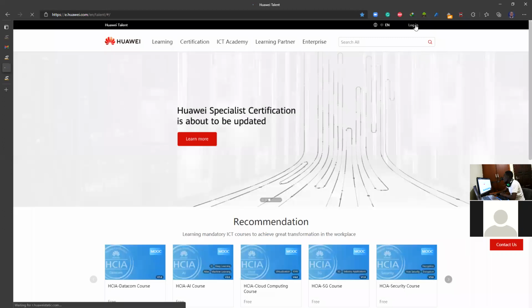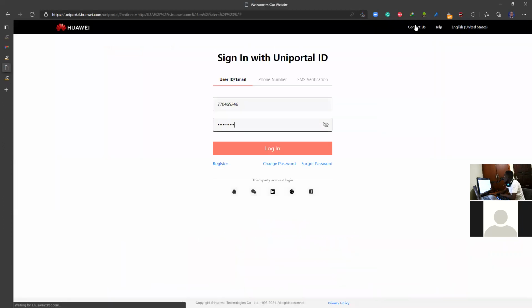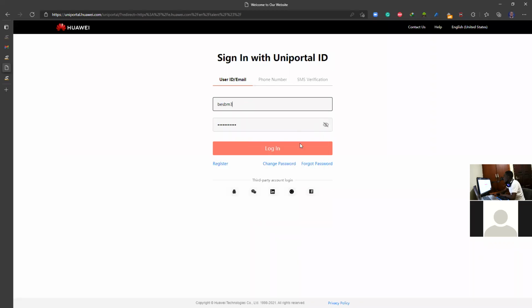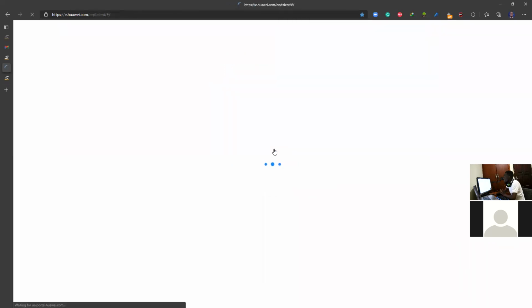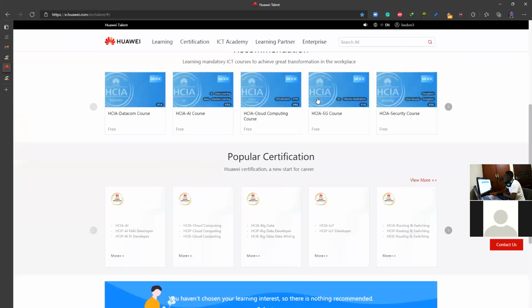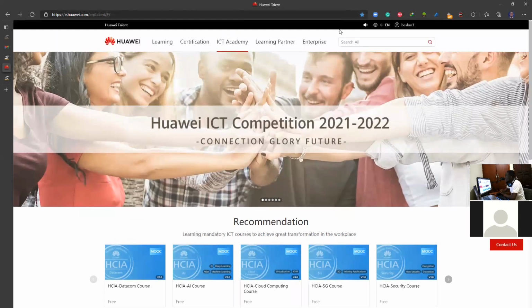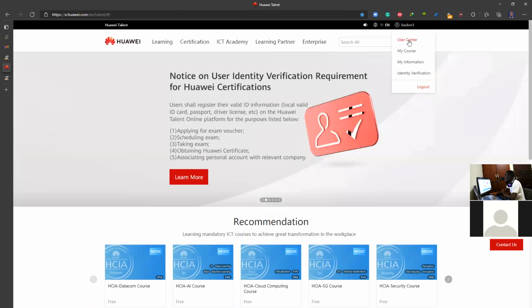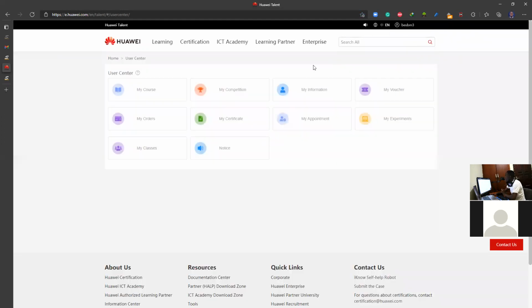And on this page, we're interested in logging in. So we are going to log in, and I want to use, I think, BestBen. Yeah, this account. So you go ahead and punch in your user ID, your password, and then you will log in. And it has logged me in as this account. After logging in, we are interested in going to Huawei User Center. So we hover over that name, go to Huawei User Center, and then it will show us these details.